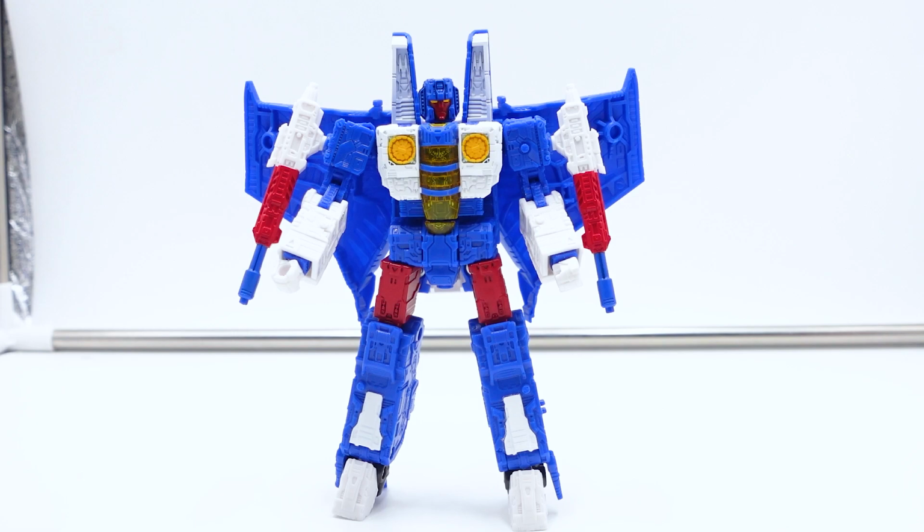So I like the colors of this figure. I'm glad I picked him up. Now I have my new trio that I can separate from all the other Seekers, and that's going to be great. So my thoughts: get him.